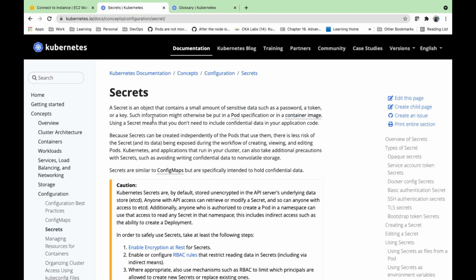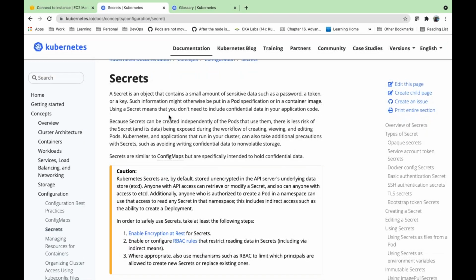Or keys. Such information might be put into the pod specification or into a container image. Okay. So using a secret, you no need to include confidential data in your application code. You no need to hard code. You no need to include. You can refer.